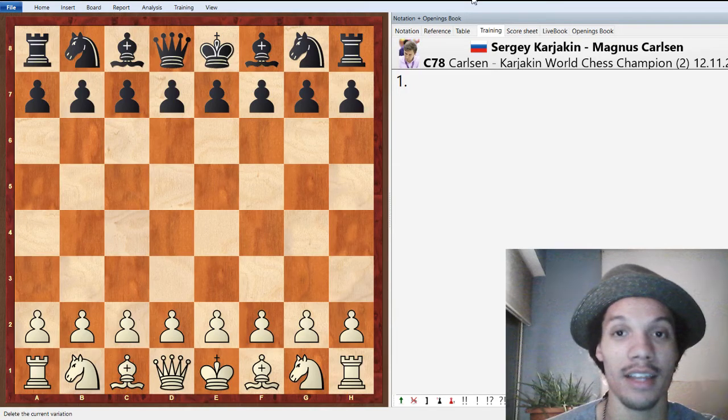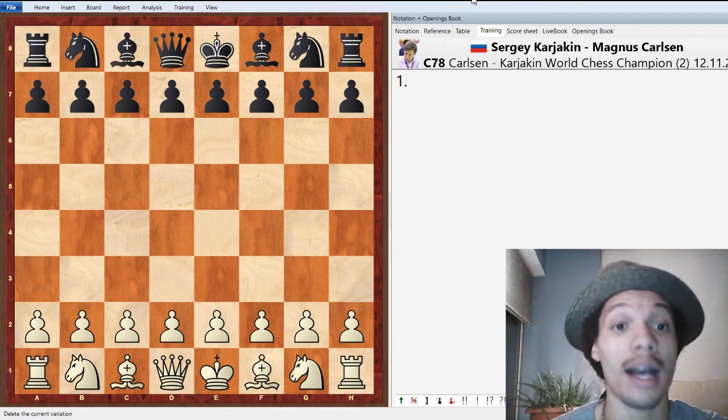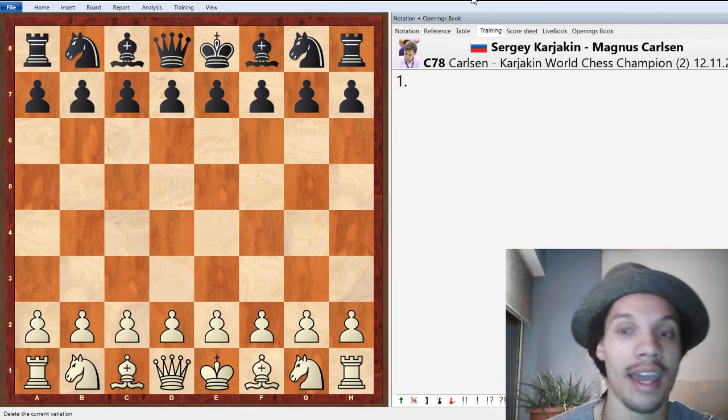Hey guys, in this video I'm going to go over Game 2 of the World Championship match between Magnus Carlsen and challenger Karjakin. In the first game of the match, we saw Carlsen bring a surprise in his white game by playing the Trompowsky, and Karjakin effectively held the position.